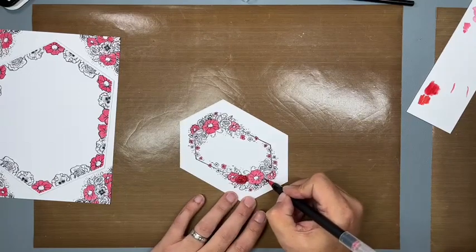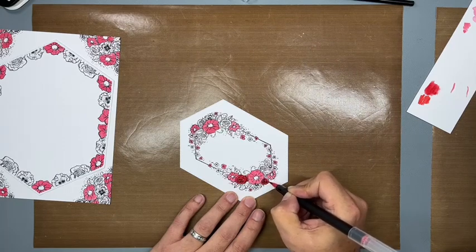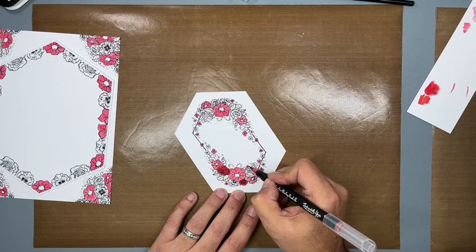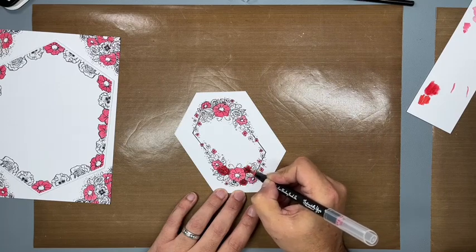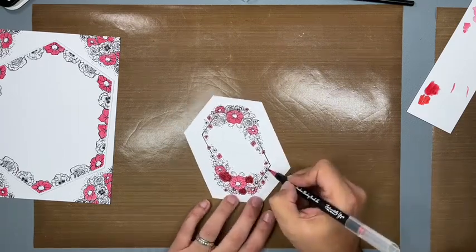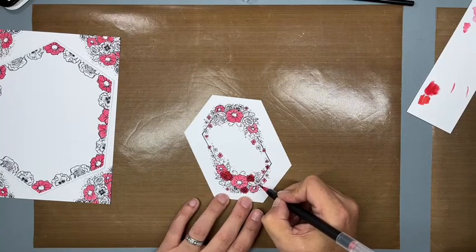And it's quicker to colour in direct than it is with your water brush, which you wouldn't believe, would you? The point on these pens is so fine. Just take your time when you're doing the delicate parts, but you can get into all that detail with these lovely fine nibs. And the most impressive thing for me is, let's just do a couple of these teeny tinies. The most impressive thing for me is we're going direct onto cardstock here.